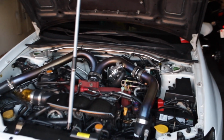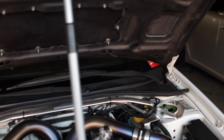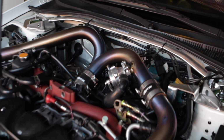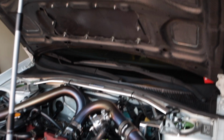So yeah, made it back home. It was so much better than stock with a front mount and nothing there because it's missing a top mount in the scoop. So there's no more vibration or anything like that. The hood's super rigid.